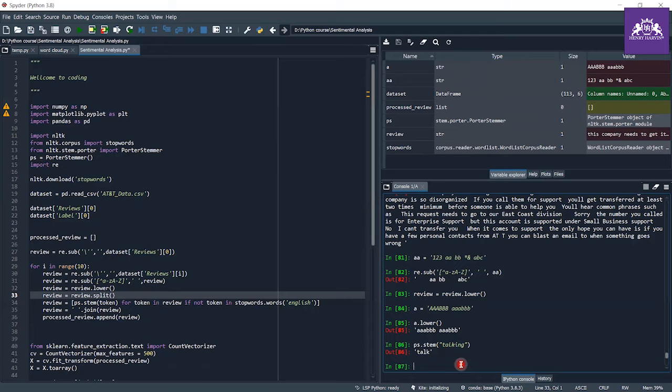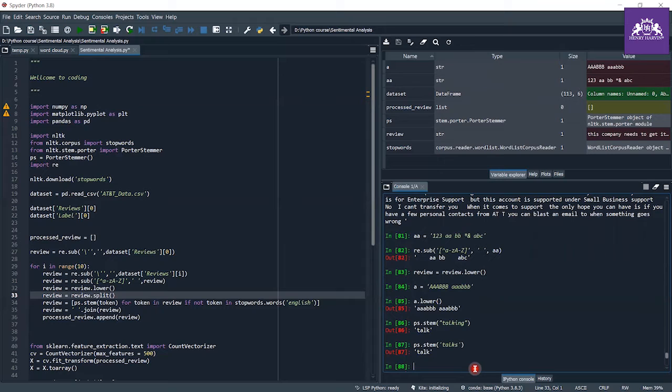If I write talks, you know that talk and talks both mean the same, and we want only talk. So ps dot stem removes the extra words which you don't want, and creates only those words which we want to perform the sentiment analysis.